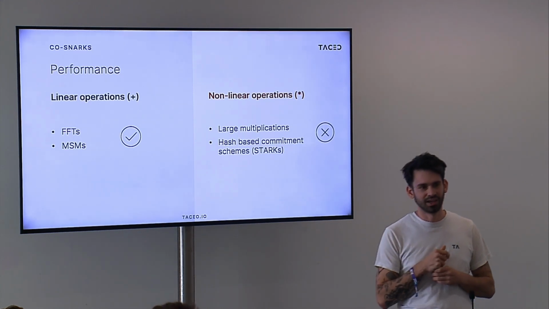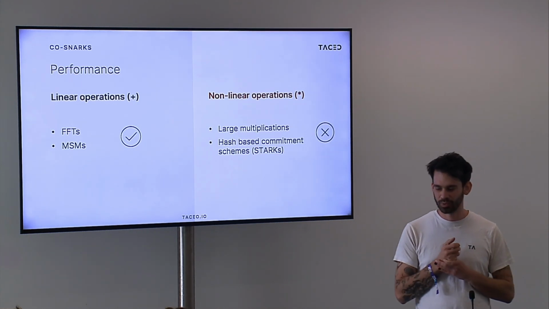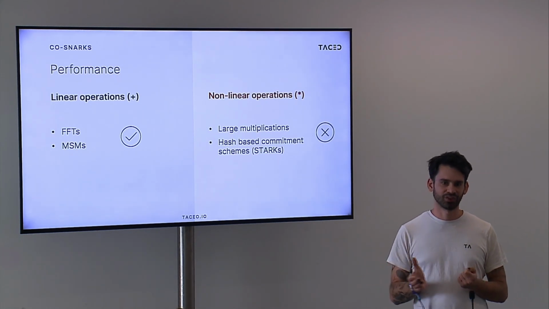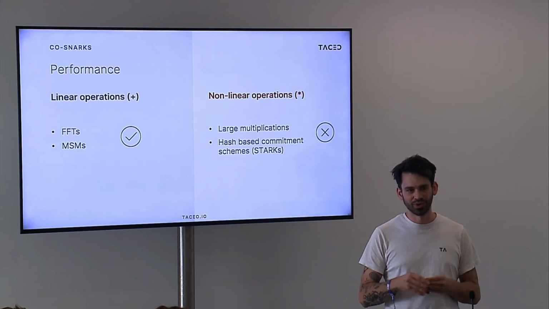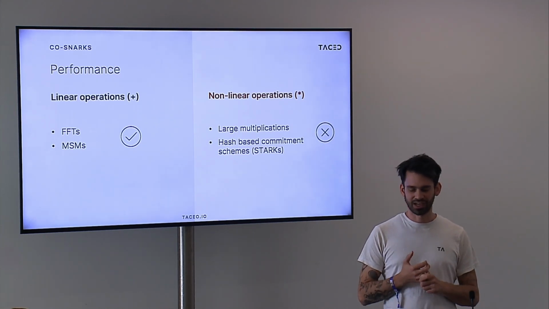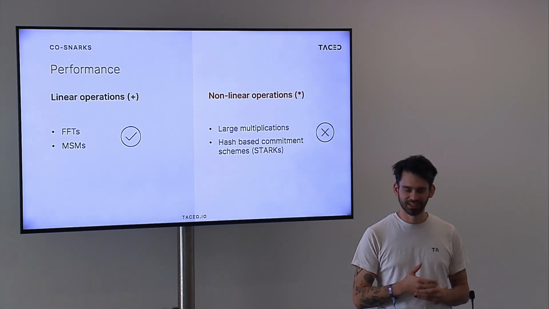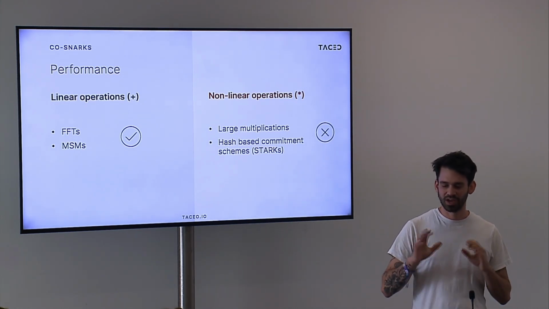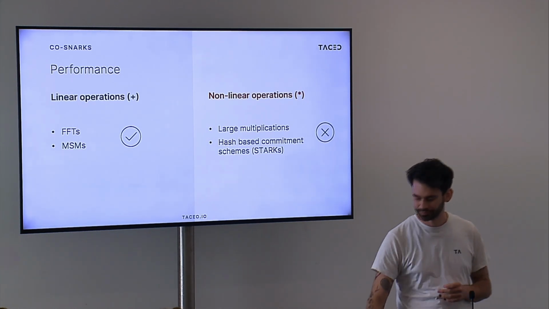And also the hash-based polynomial commitment schemes are not so nice. People call them FRI-based stuff, because it's based on hashes, and hashes are inherently nonlinear. That's their whole point. So it's actually not so nice for collaborative SNARKs. To build efficient collaborative SNARKs, I'd say it's still an open topic. There are some tricks you can do here, but it usually comes at the cost of the verifier performance, and so yeah, it's another rabbit hole. But everything that's based on elliptic curves, like KZG commitment schemes, that's super nice.